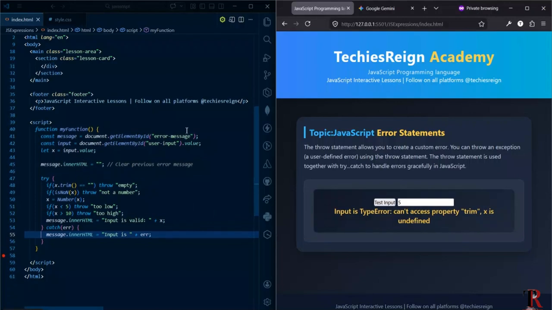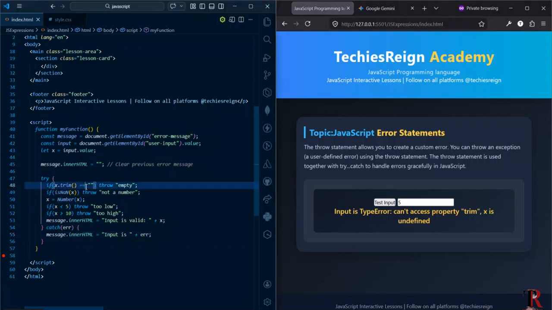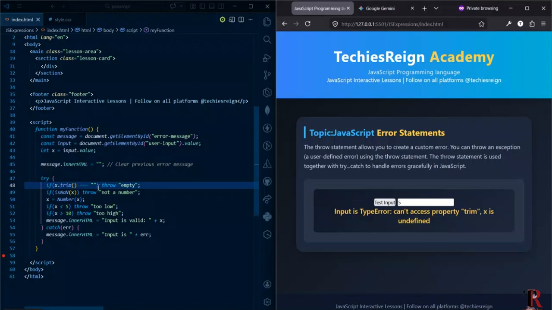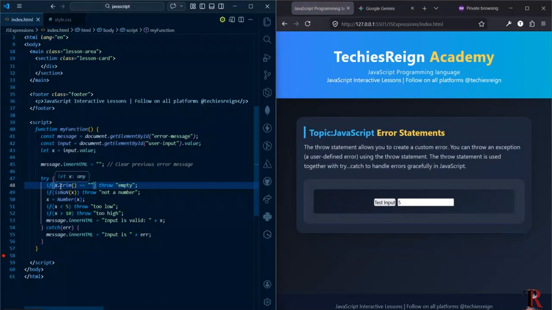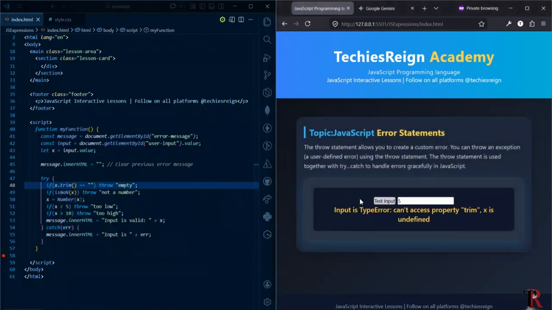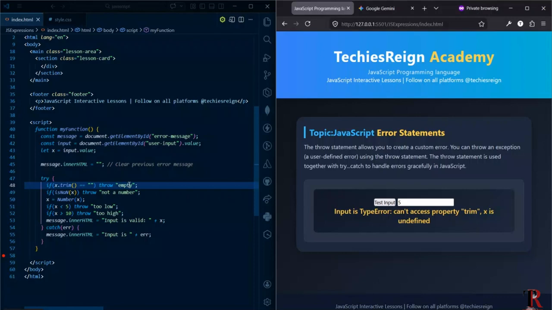So we have the function here. We are getting an ID and another ID. And we are setting the value inside this input.value. Good. They clear the previous error message. And now here is the try part. If x.trim equals empty, what if it's triple equal? What happens? It's not about the equality sign actually. Now if x equals this, then throw empty.